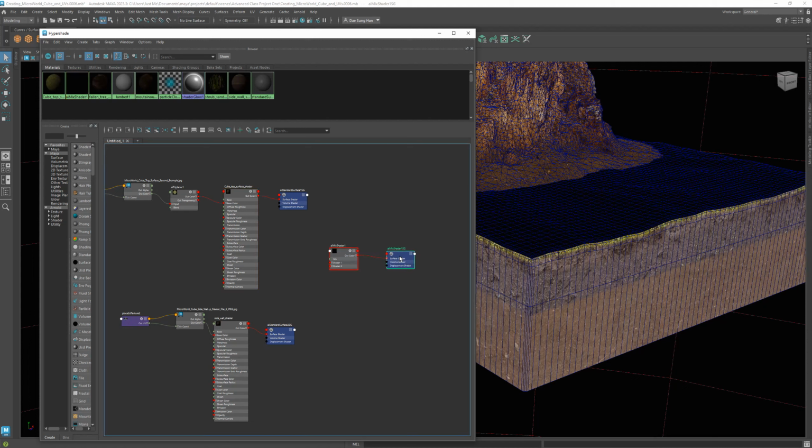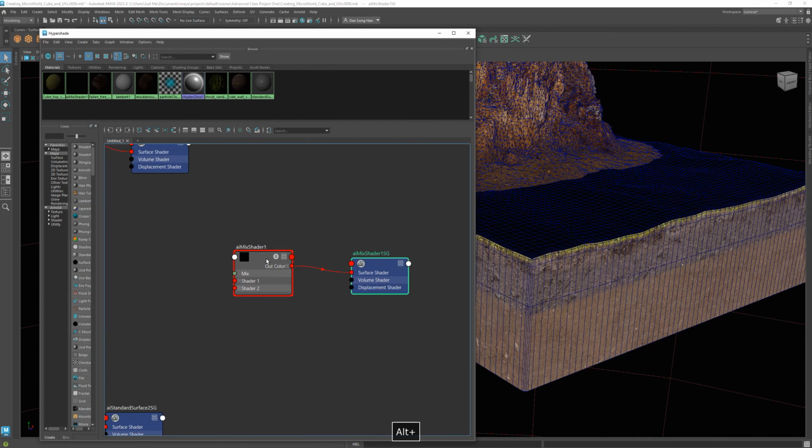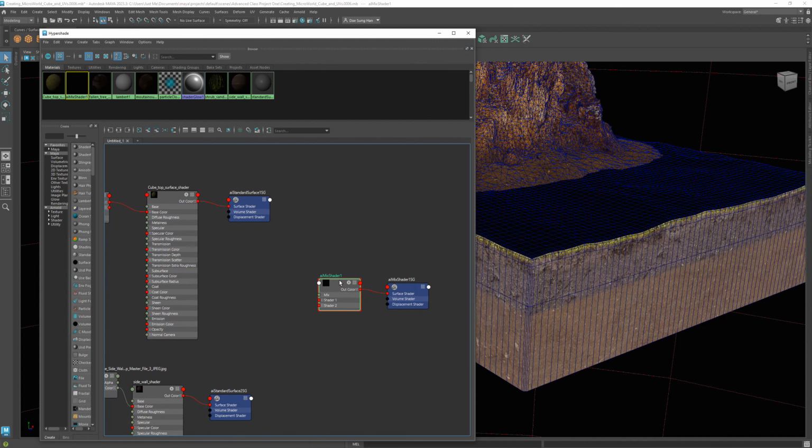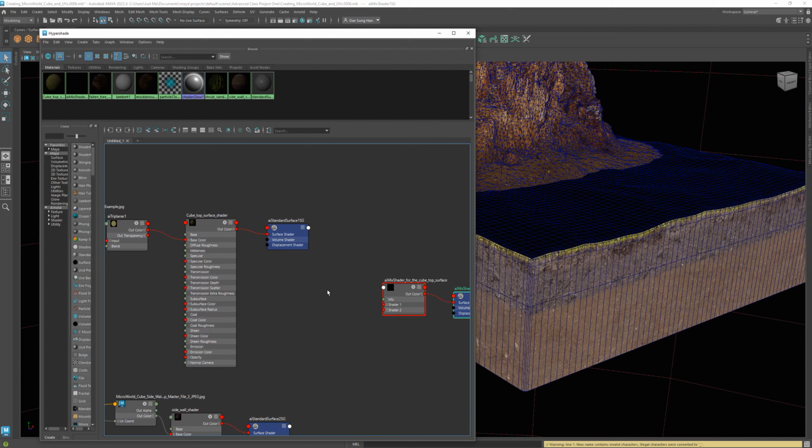I typed in that, and then I clicked on it, and I got my first AI mix shader. What is this for? AI mix shader for the cube top surface. Okay, good.